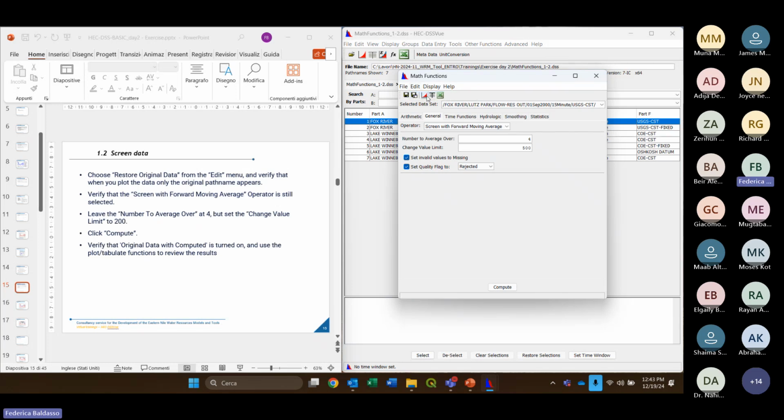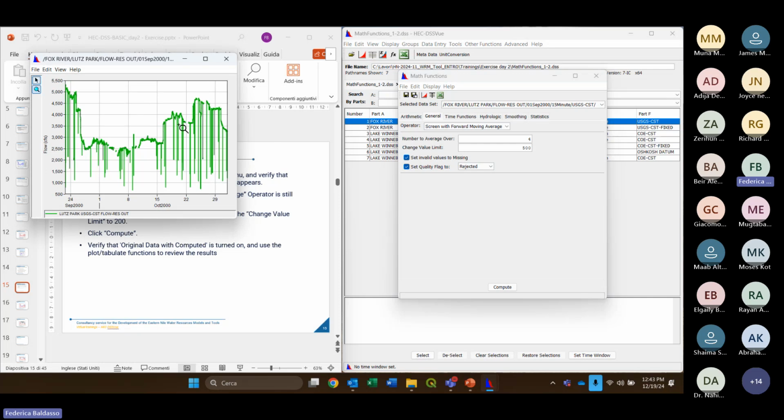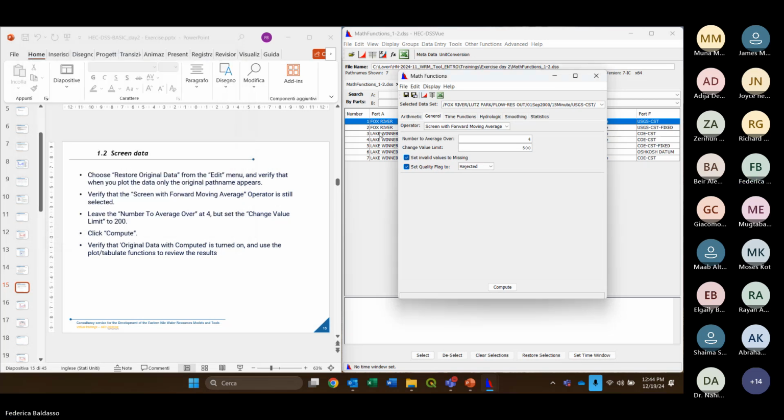Now, if you plot, you see there is only the original dataset and not the modified one anymore. We are still in the correct function operation, the screen with forward moving average.